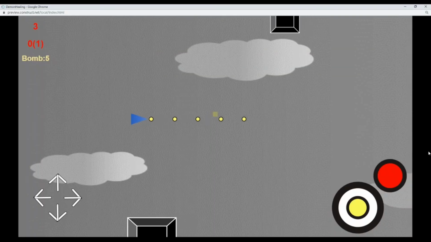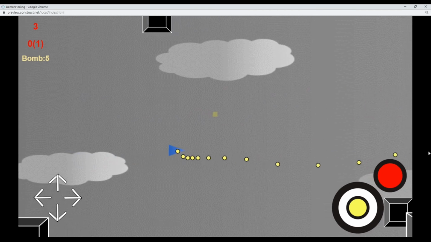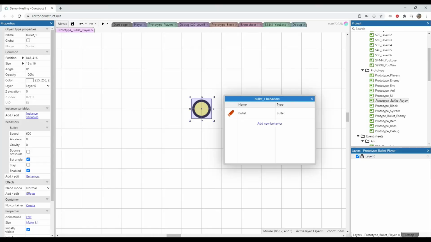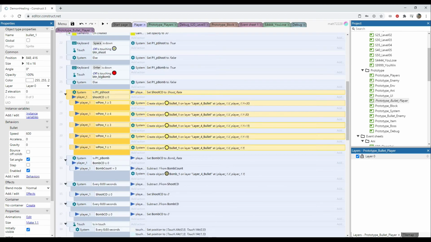After the small aircraft can be moved, then you have to make it able to shoot bullets. The way the bullets fly is very simple. It just flies from left to right. In designing the little sprite of the bullet, you just need to add the bullet behavior. It could be triggered by buttons. Write down the corresponding script to allow the player to shoot bullets.